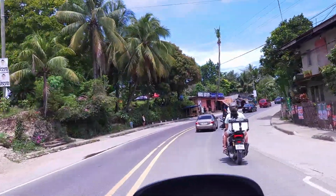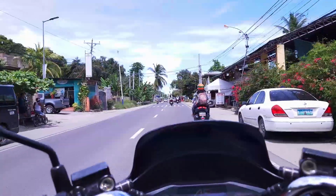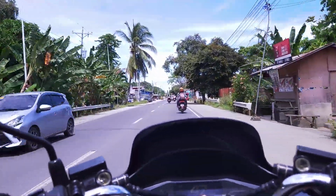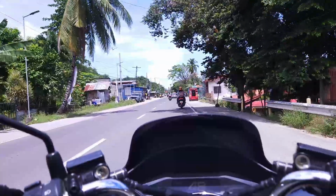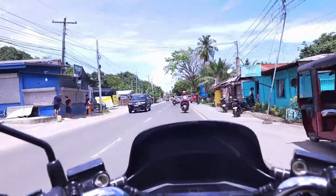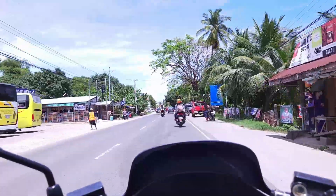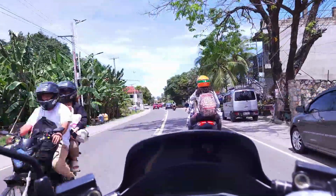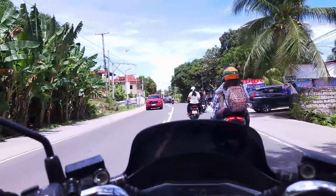So I love the roads here. So here's the Ford Ranger at our back. The damn thing is tailgating me, so I'm gonna be on the side just to be safe. Because this guy is freaking big, and we don't have anything to protect us. I'm not using my car, so nope. Holy crap! Okay, so we have to get ahead of this one.